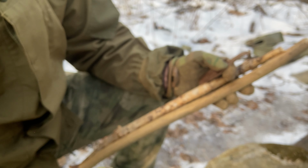Next, the fireboard. Like the drill, it's going to be made from a softwood. In this case, again, a white pine. You can take a branch that's similar in size to what you need. So what you're going to want is something that's 3/4 of an inch thick, 1.25 inches wide, and anywhere from 4 to 10 inches long.